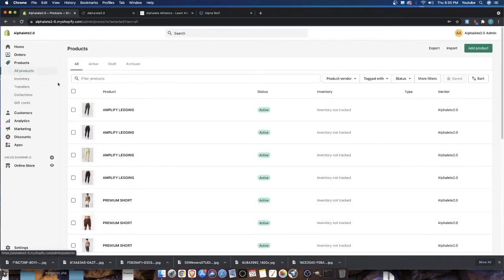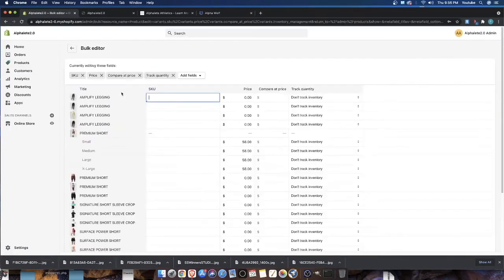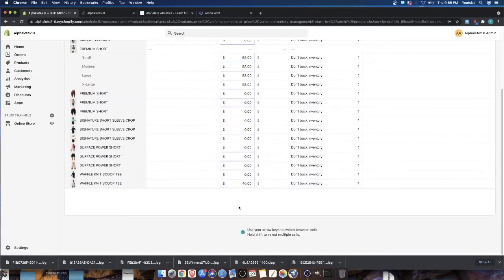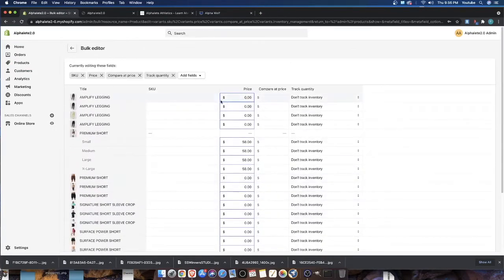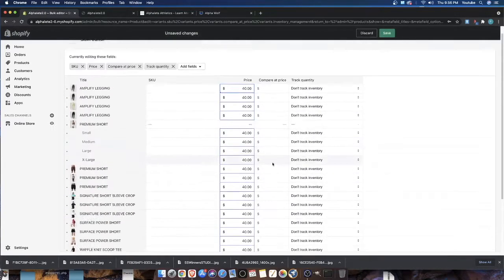All right. Now, if I want to edit all of my products, as a little tip for you guys, you just click on this little check box here, and it will auto-select all the products, and hit edit products. We're going to give a default price to every product in the store. By clicking on this, we're going to grab this little box here and drag it down, and we're going to set the price to be 40. Notice how all of the prices change.